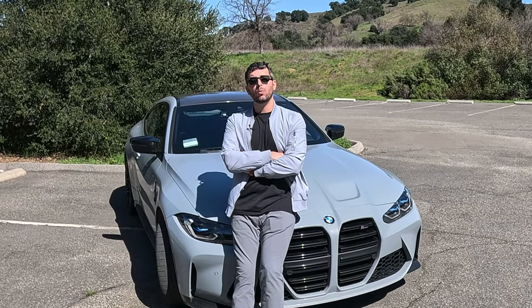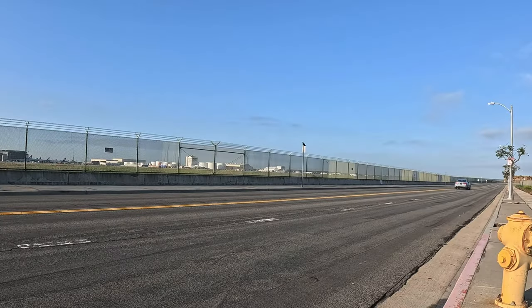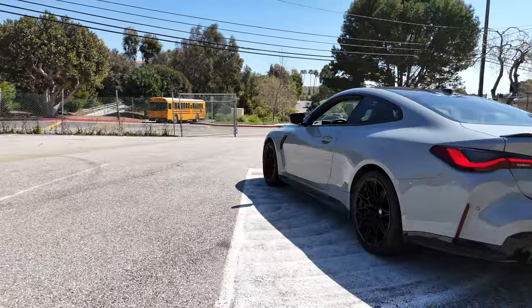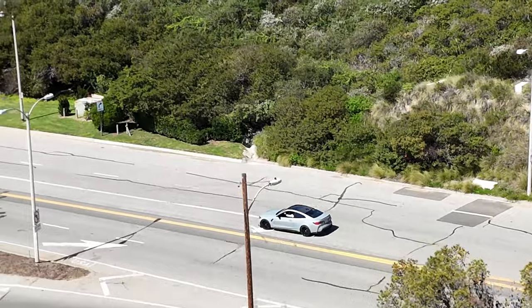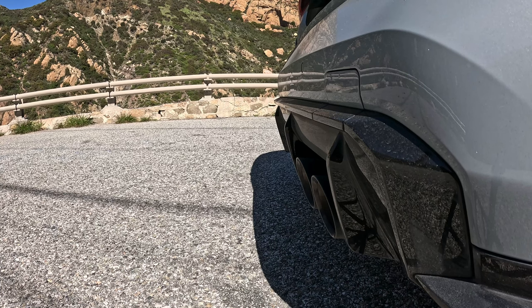I'm kind of in the middle when it comes to the exhaust. The longer I spent with the M4, the more I started thinking the exhaust note was good, not great — but that's relative to its heritage. You will never, ever get tired of the V8 E92 gen, or even the straight-six E46 exhaust note — do yourself a favor and go listen to some clips on YouTube. This M4 does the best it can with forced induction, but I think it wore on me a bit as time went on. How would you all rank the models based on sound? Let me know in the comments.